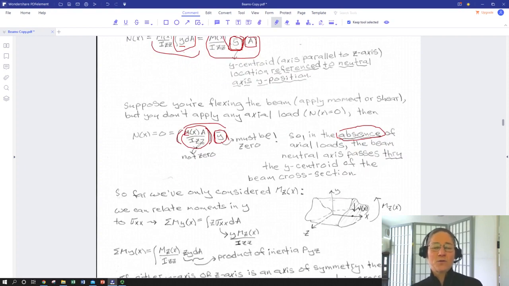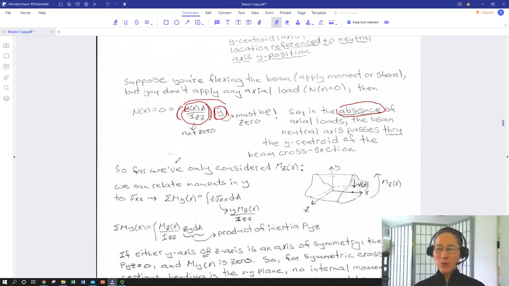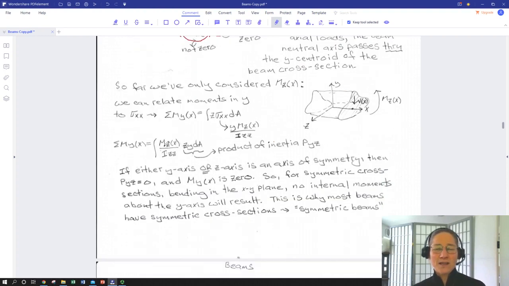So we'll get to a few examples as we go on where we compare those two. But I've done this little mathematical breakout just to show the relationship between axial force and the distance between centroid and the neutral axis. The neutral axis is not always on the centroid. What determines whether or not it is, is whether we've got a stretch or a squish axially in addition to our flex.